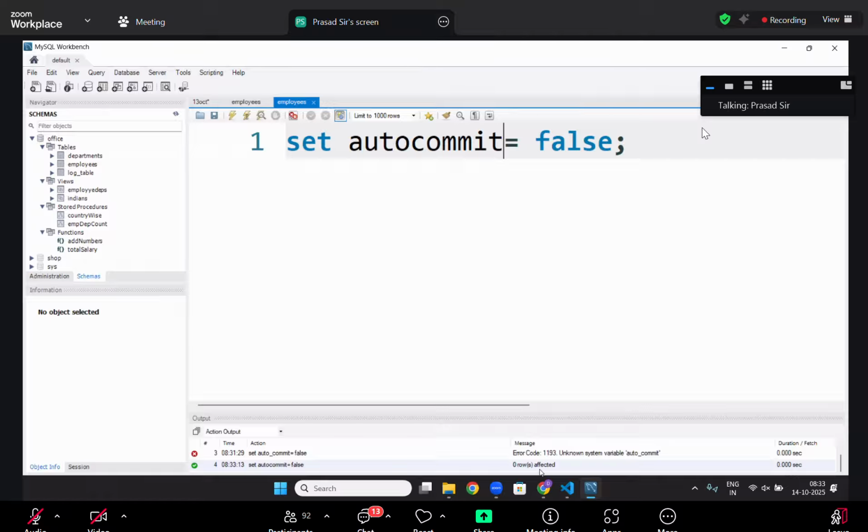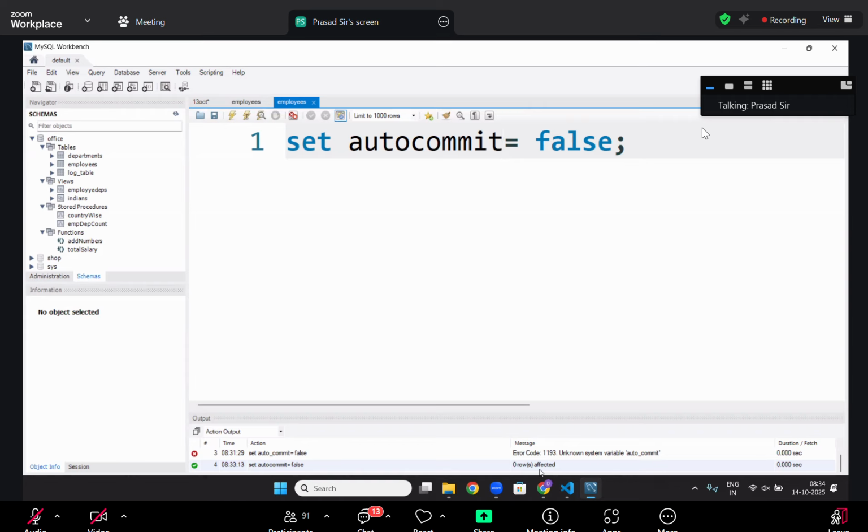Sir, imagine I accidentally deleted my complete database. Do you think that's a good thing? No. If it is committed, what is the problem? I can't bring it back. Then the whole company will be shut down if the company database is lost. Imagine all of our Instagram accounts deleted from the Instagram database. Do you think users would like to create another account? No. That will be the end of the company.